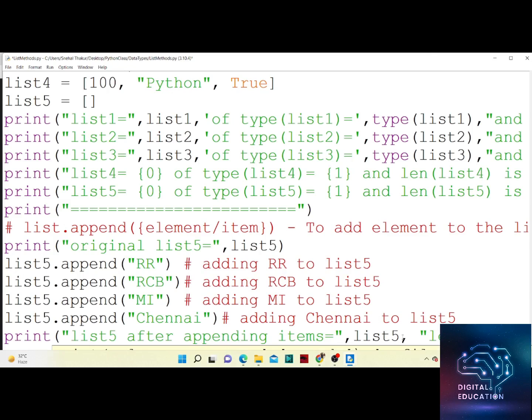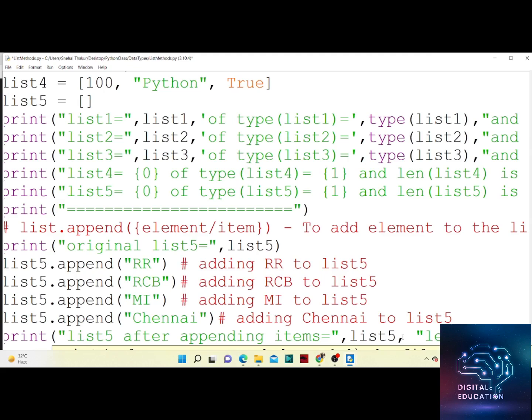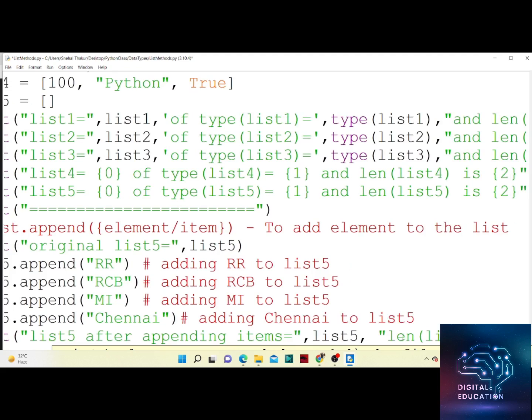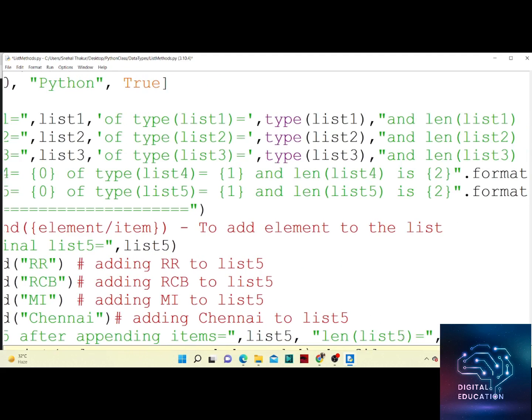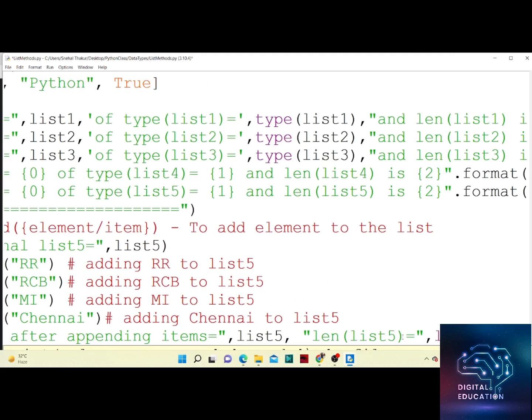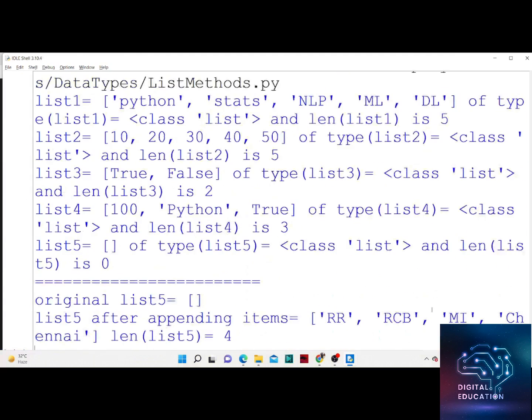Length of list 5 is len(list 5). So if my original list was empty, its length is 0, and after appending items we have length 4 because we have 4 items here in the list.